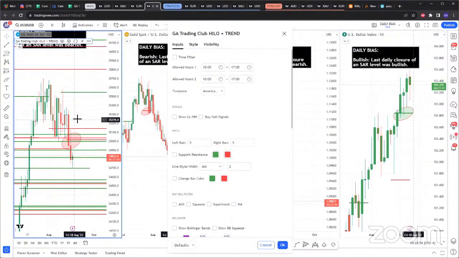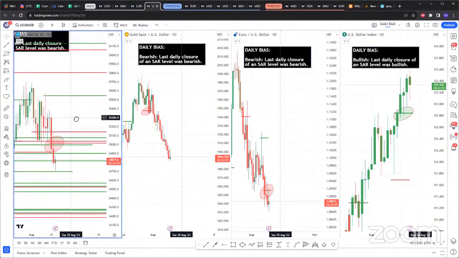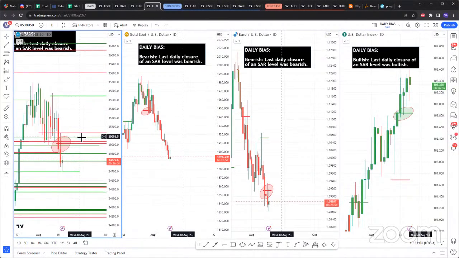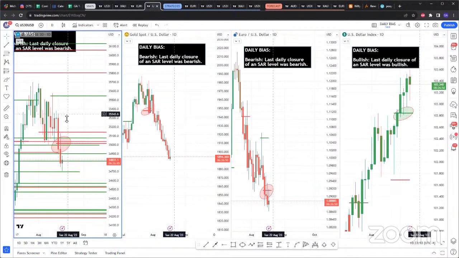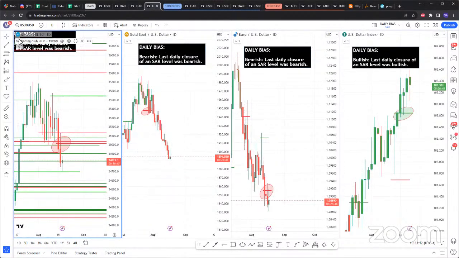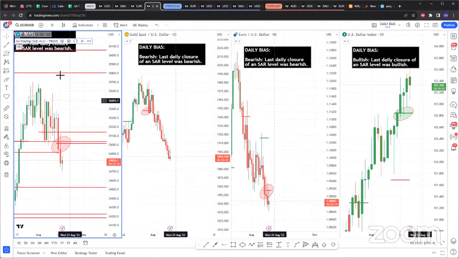Okay, so here's the other question, right? If you extended the entries for US 30, you can see our bias has been selling for US 30, right? But you can see if you extend the lines, we still have even double SARs at times, double buy SARs for US 30 on the daily. So this can confuse you when you're looking for the bias. But this is the thing: on the daily, the green lines, the buy SARs, they're conflicting with the red ones.